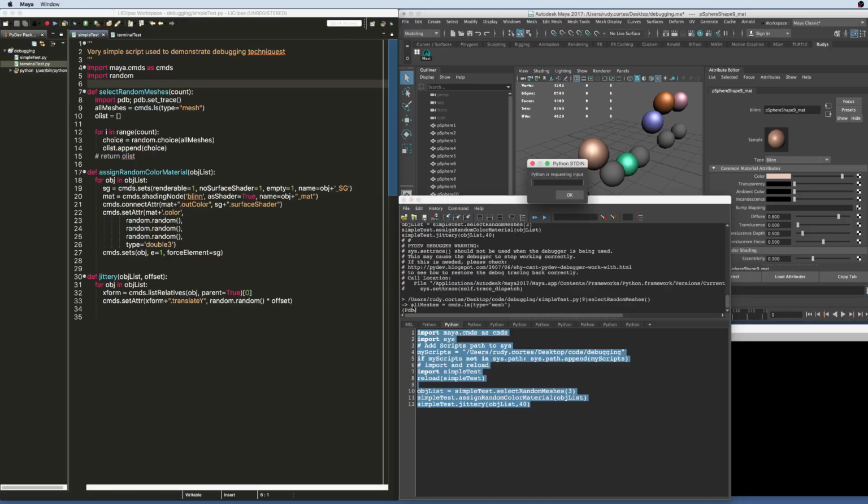You can see here it reads all meshes, and that's the line right after the import statement that I created. And we're going to get this Python stand-in input. This is something that Maya just displays. Other applications like Houdini might handle this in a different way, but this is how Maya handles it whenever it finds a pdb, and all it's waiting for is some input that you can provide.